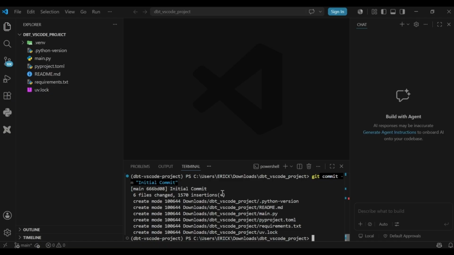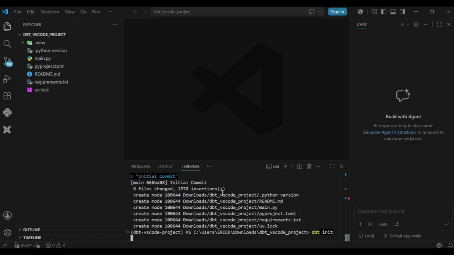We have dbt in the room, so now let's use it. Let's write dbt init, and execute this.